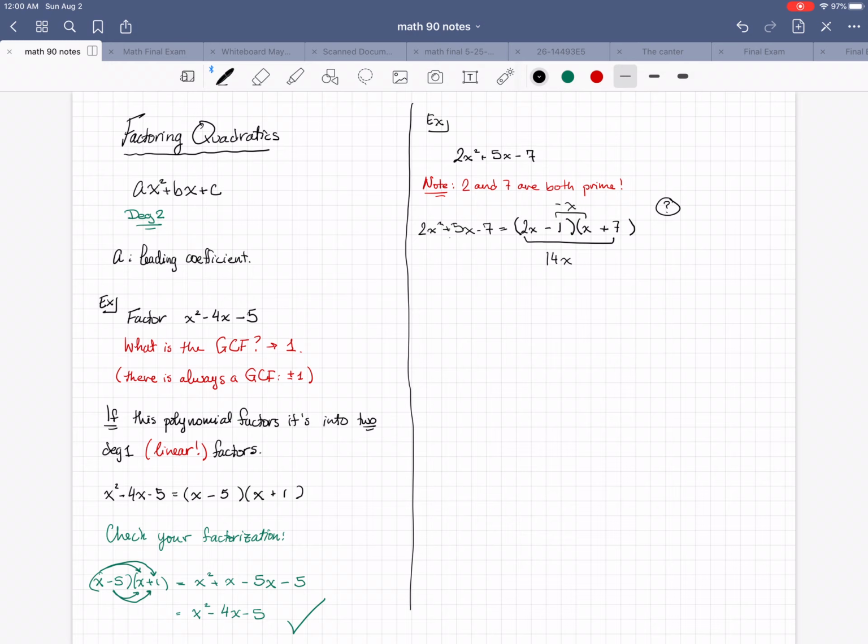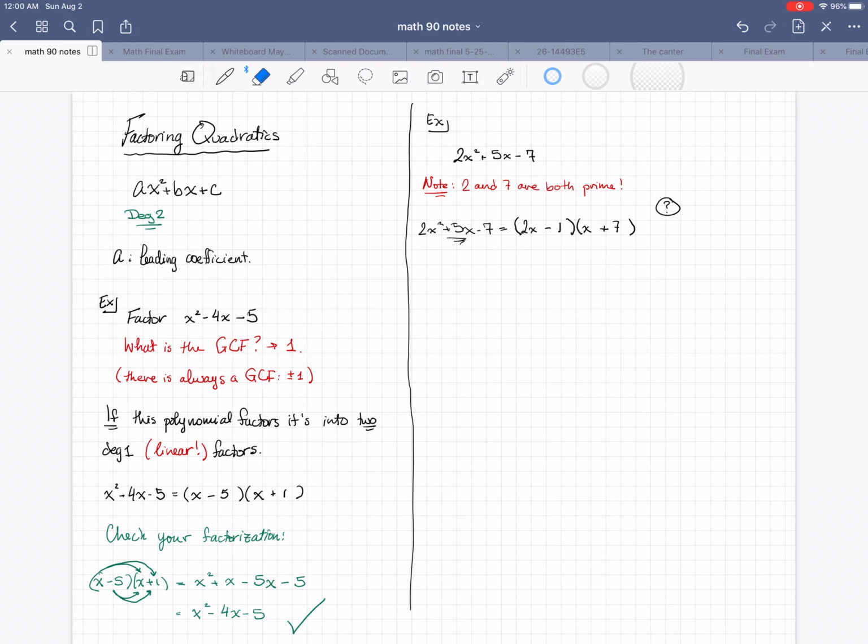Because you know that you want to end up with 5x in the end. And the 14 is too big, right? There's not enough, the -1 and the x don't pack enough of a punch to bring the 14 down to 5. So as soon as we see the 14, many of us probably got a sinking feeling like, oh man, I don't think this is going to work.